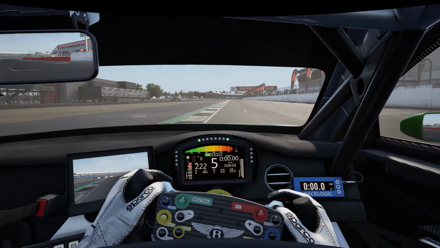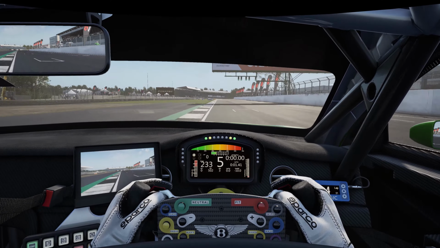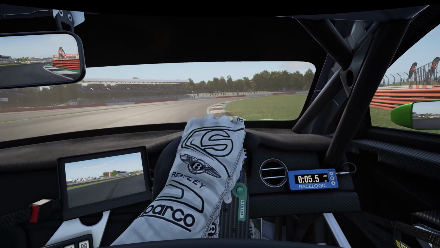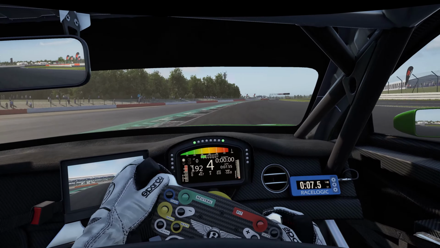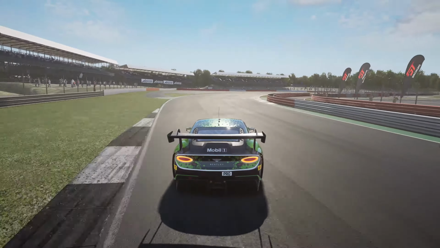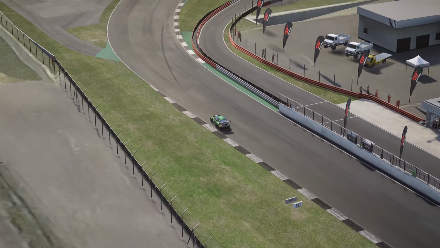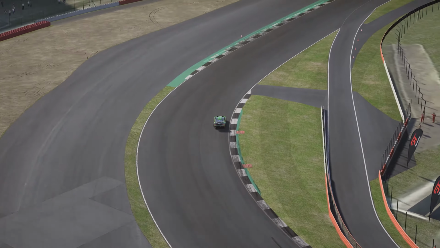As you head down the pit straight, you want to be over to the left with two wheels on the curb, and you want to start braking for Copse just before the 50 marker. As you brake, shift down to 4th gear and start turning into the corner almost immediately. As the car gets closer to the apex, you can roll off the brake and just let the downforce do the work.